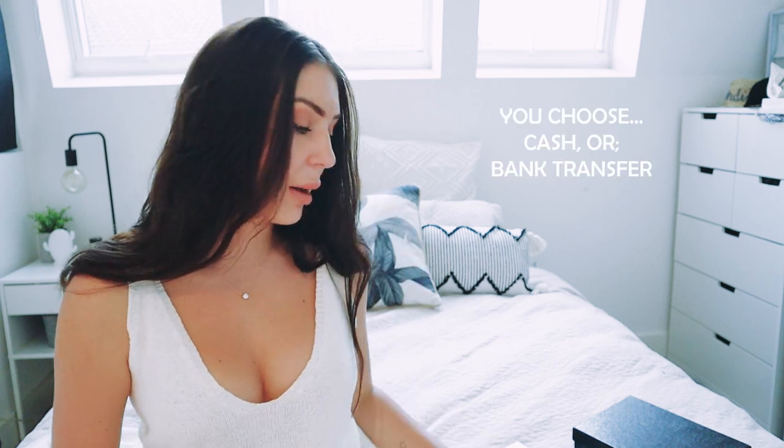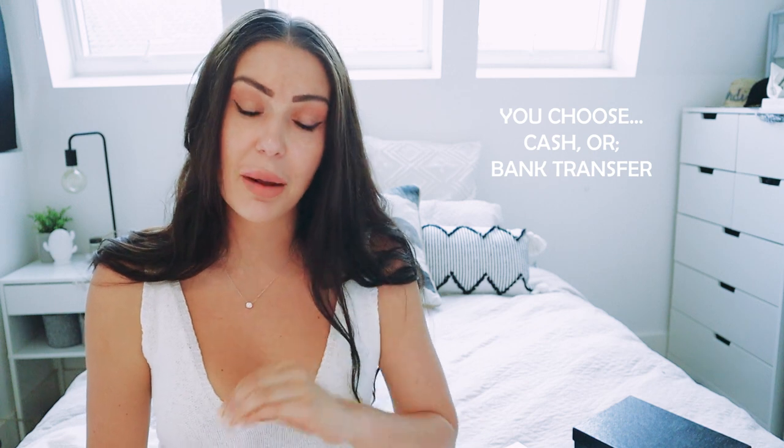I do think it's also really important to say, just be aware that when you are putting your money, either cash in an envelope, or what I'm going to be doing, a bank transfer of that amount into a separate savings account, although this is a really fun challenge, you may have a week where you, for example, pull out the envelope that's $95 and $100. So that's $195, and that could be quite stressful to try and put that amount away. So for me, if something like that happens and it's two big amounts and I just don't have it, I'll reshuffle and draw out another envelope.